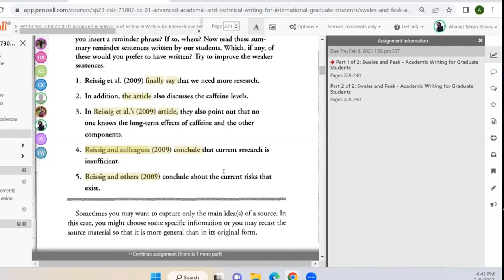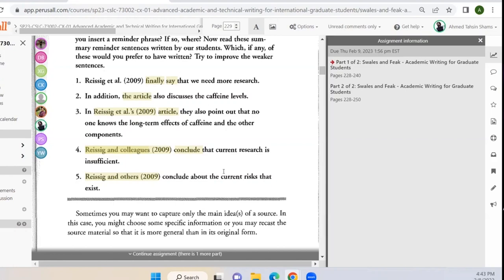Here, have a look. In Shams' article, that's not the way we write. In this article, Rasib stated that, claimed that, that's the way we write. Make sense? In this article, then you mention the name of the person. If it's plural, you use et al. But do not use an apostrophe, et al's article. You know, that's not a category.